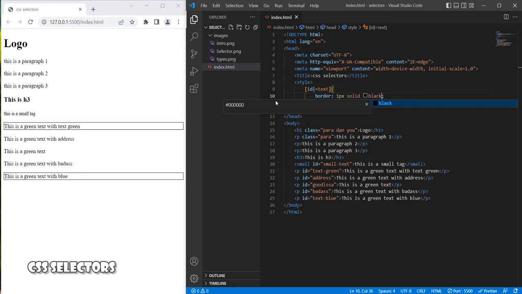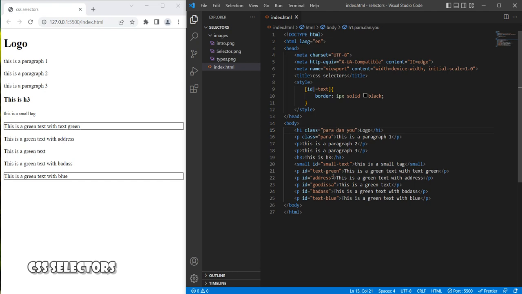You can see the ones being selected are only text-blue and text-green. Although small-text has the word text, it's not the starting point. Its target is only the ones that have the word text as their beginning, separated with a dash. That's only when it's going to affect it.